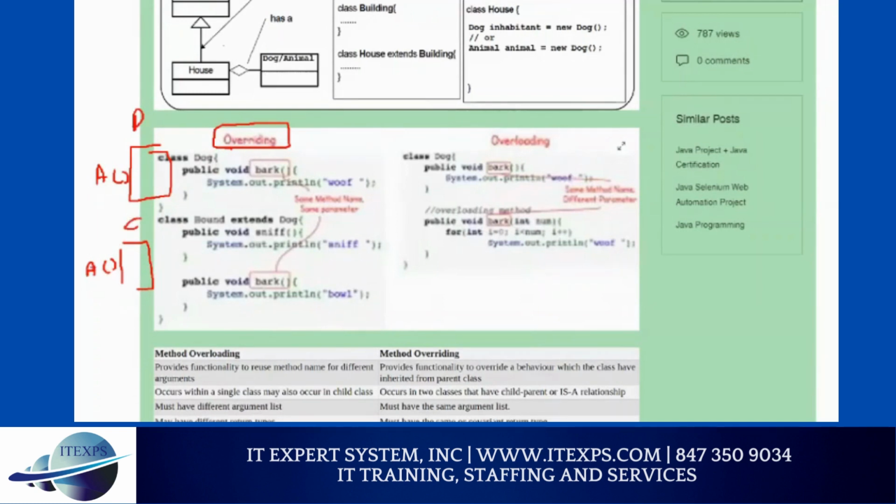This concept is called overriding, meaning the child overrides the effect of the parent. If somebody goes to the parent, then this will take effect. But if somebody goes to the child, this will take effect. So this is called overriding. You're removing the effect of the parent class. But sometimes you don't want that. So in that case, you may want to create a different name. In that case, the child can have this and the child can have this. Sometimes, for example, the old name is here, and you say now the new name.